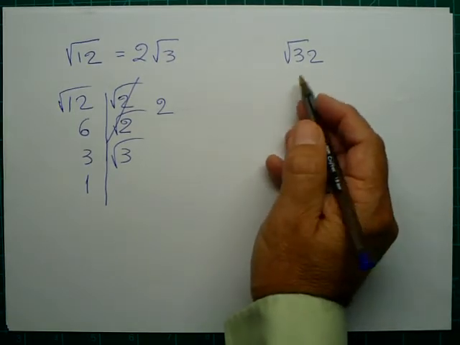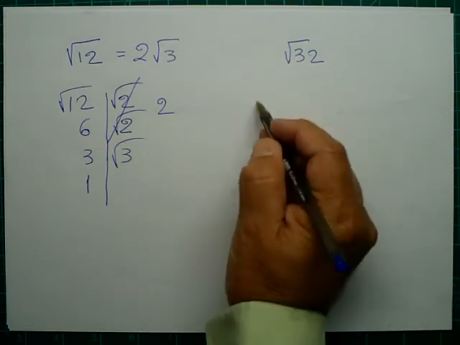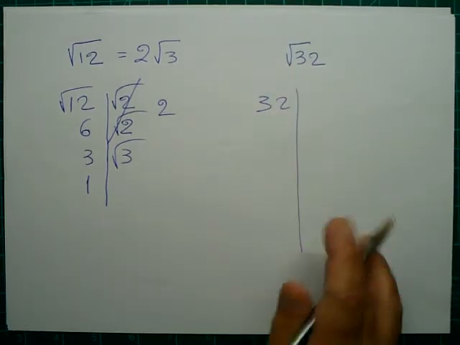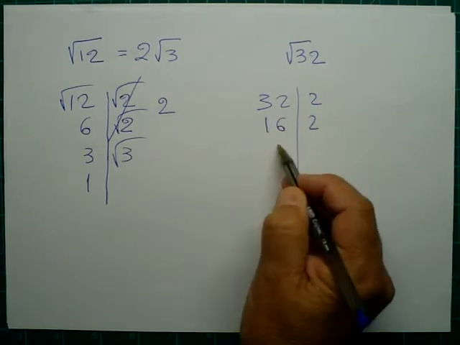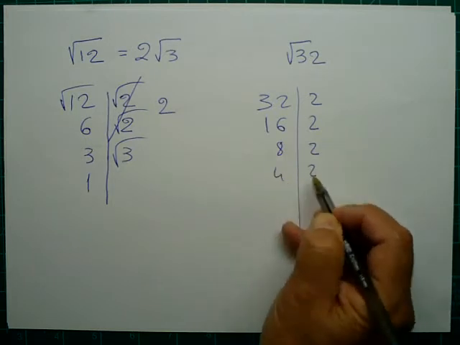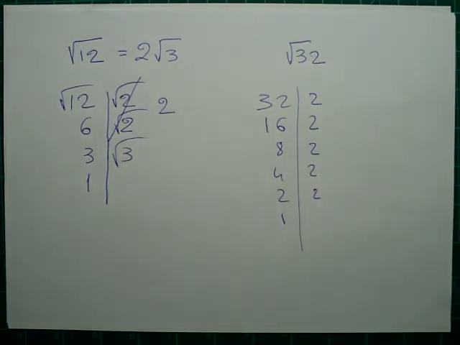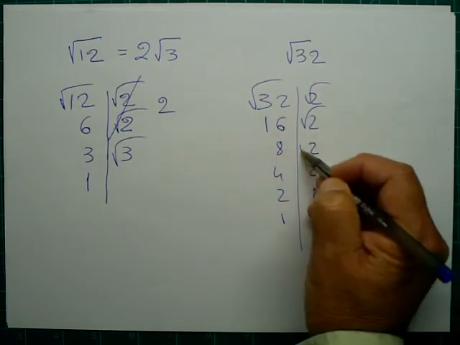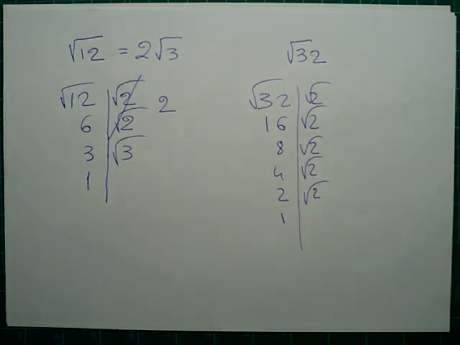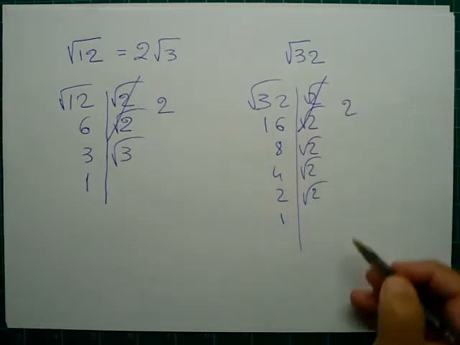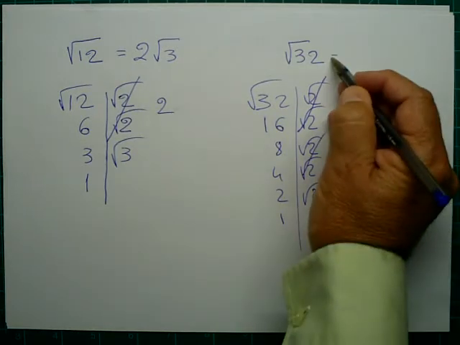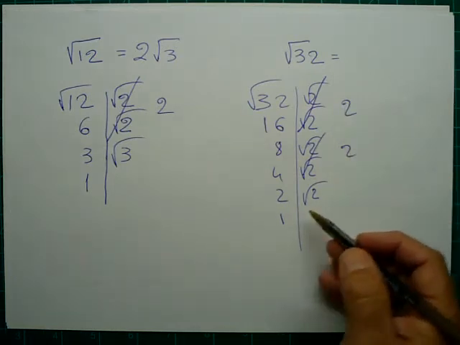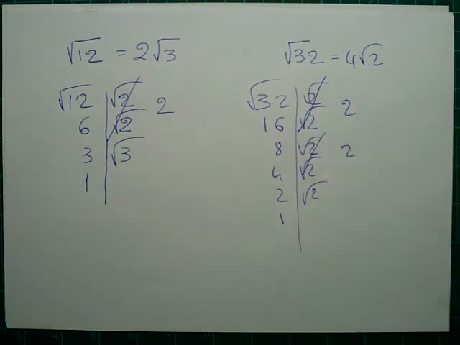What about the square root of 32, which is also irrational? We take 32 and divide it by 2. We get 16, divided by 2 we get 8, divided by 2 we get 4, divided by 2, 2. And that's the end. Okay, now the square root of 32 is square root of 2 five times, all of them multiplied. So these two eliminate and give 2. These two eliminate also. So what is left is 2 times 2 times square root of 2, which is 4 times the square root of 2.